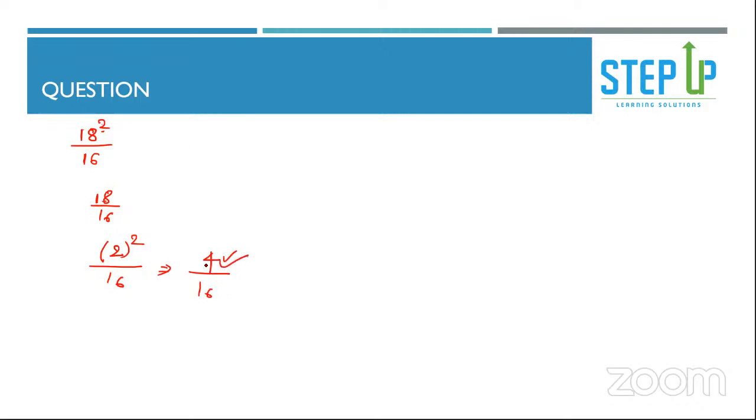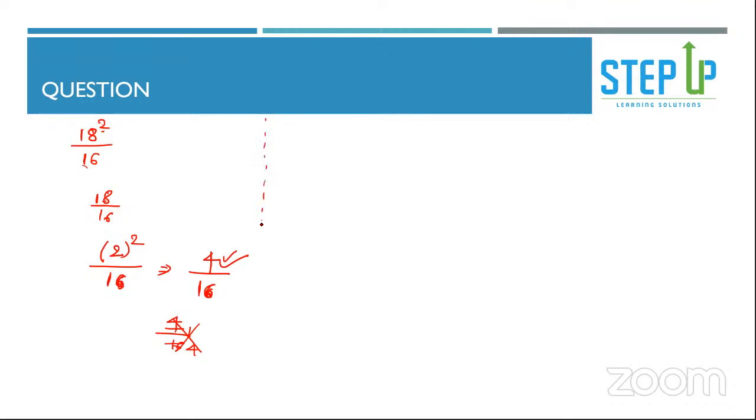Now don't get emotional and divide this 4 by 16. Don't do that. The question is about division by 16, so 16 should be there in your denominator. Though it's getting cancelled, yes, I agree, but 16 is there in the denominator. Any number lesser than 16 can be a remainder, from 0, 1, 2, 3, 4, 5, 6, so on up to 15. So 4 will be your answer.